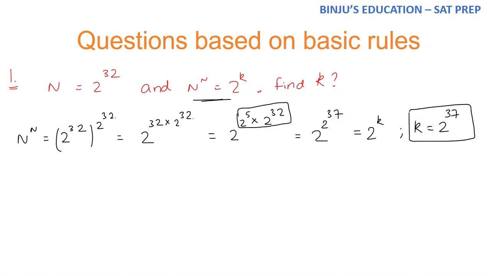Now, one question that usually students ask me is, sir, how did you come to know that 32 can be written as 2 to the power 5? So I'm going to give you a very frank answer to this. You just need to know a couple of things. I'm really sorry, there is no explanation to this. How did I come to know that 32 is 2 to the power 5? I just know it, that's it.